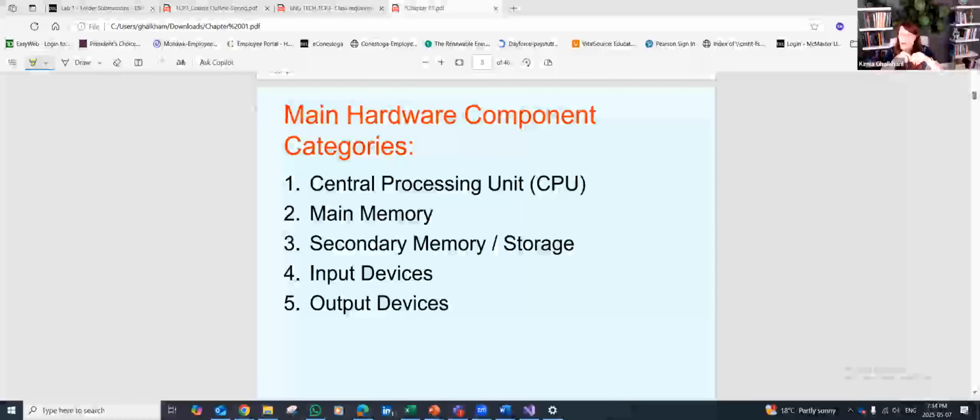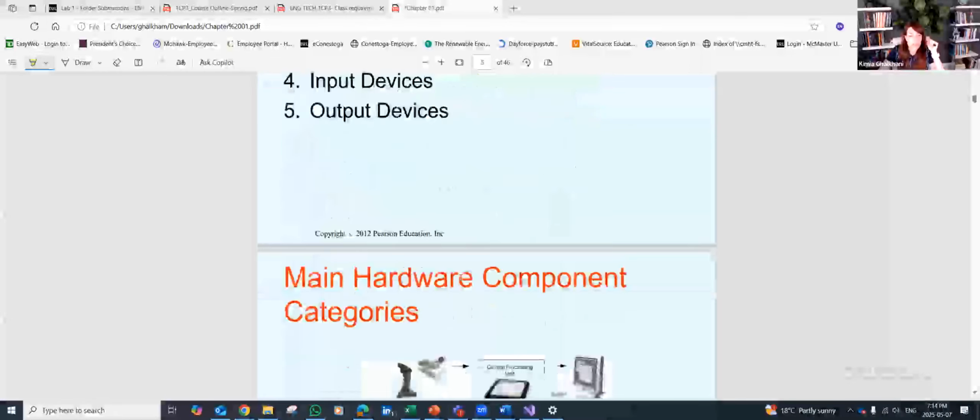Camera is input. 100%. How about a printer? Is a printer, if you've got one connected to your computer system, input or output? Exactly. Printer is output. Yes, exactly. Printer is not input. Scanner is input, but printer is output. If you're using a scanner, the scanner and printer might also come as a single unit, but some portion of it is going to be considered as input and the other parts of it are output, a combination of input and output, if both are coming as a single unit, and so on.